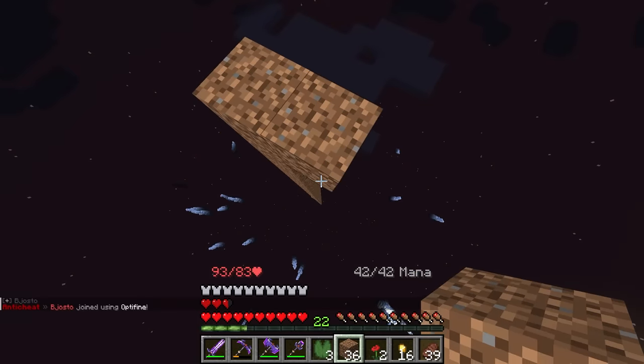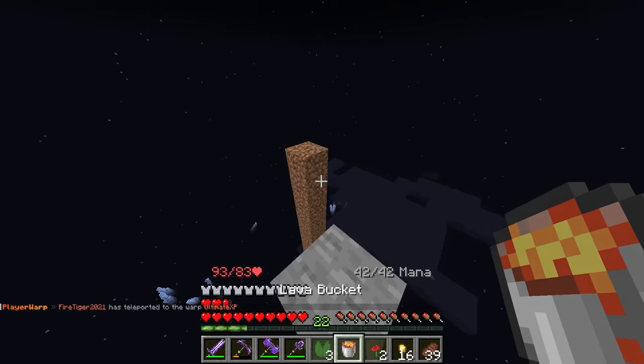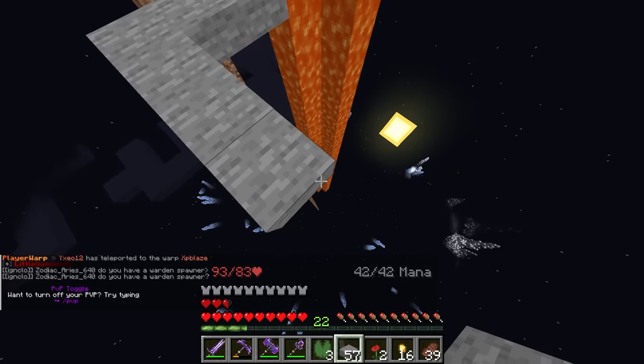Yeah, we are ridiculously high right now. All right, it's making me build this L shape. I have to mine everything, jump to here. And I think that is going to be a future little cobblestone cast.